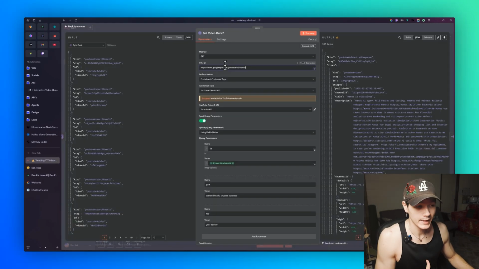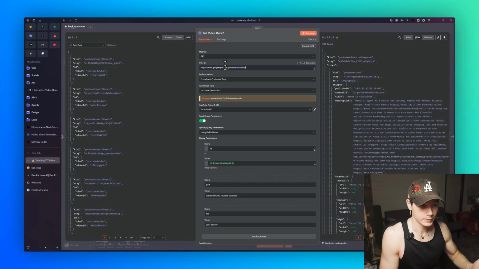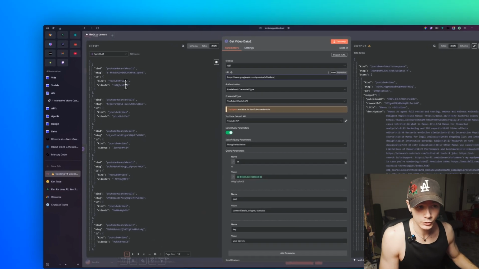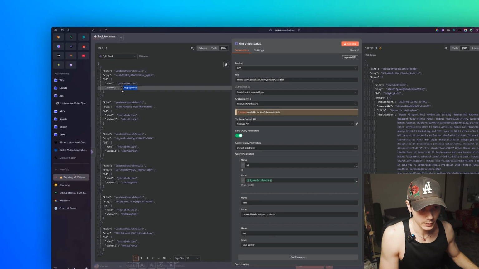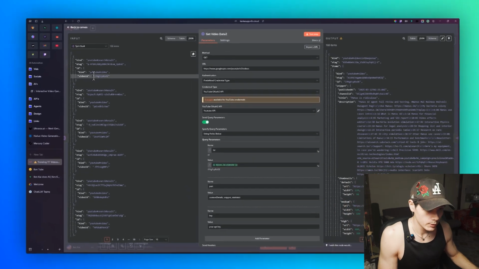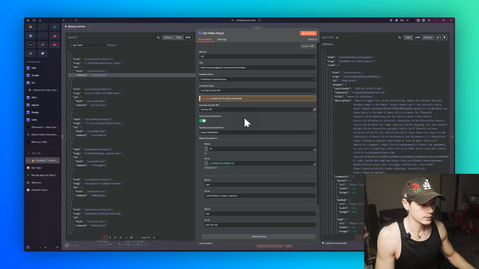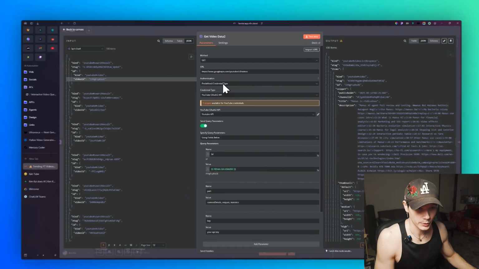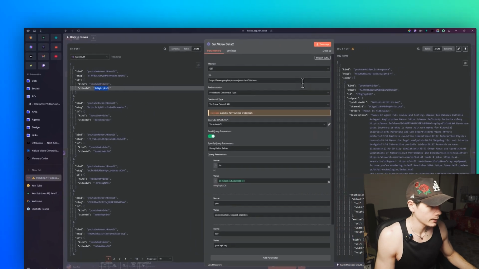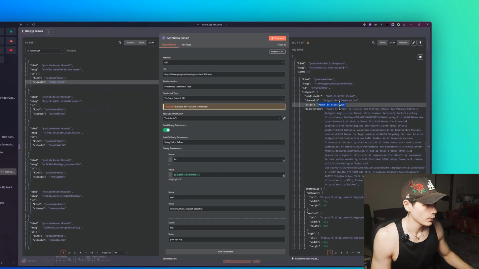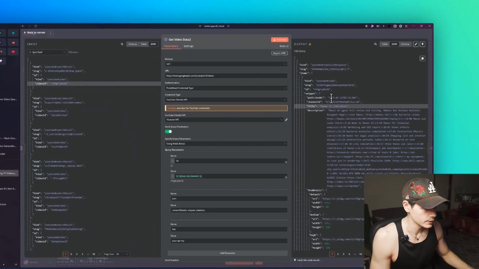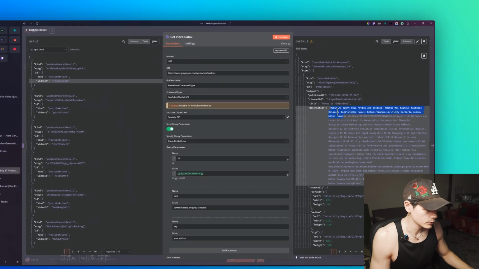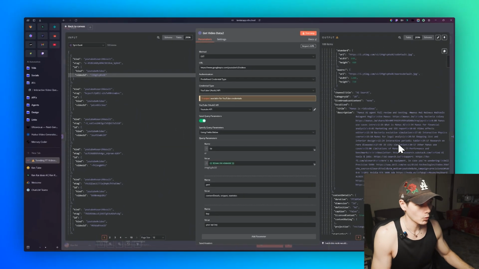So this now is actually getting the data for those videos, okay? Initially, what we were doing was getting the video IDs. This is all we wanted, just video IDs. But with those video IDs, that allows us now to get this kind of information. So we go from a video ID and now we're getting things like titles, the channel ID, the publish date, and the description right here. This is getting all the information.